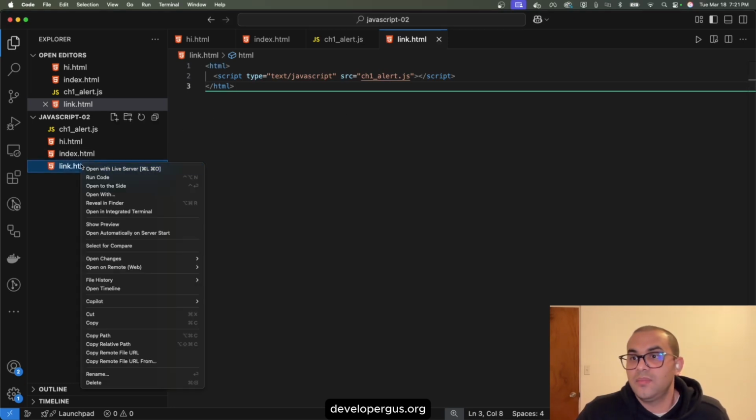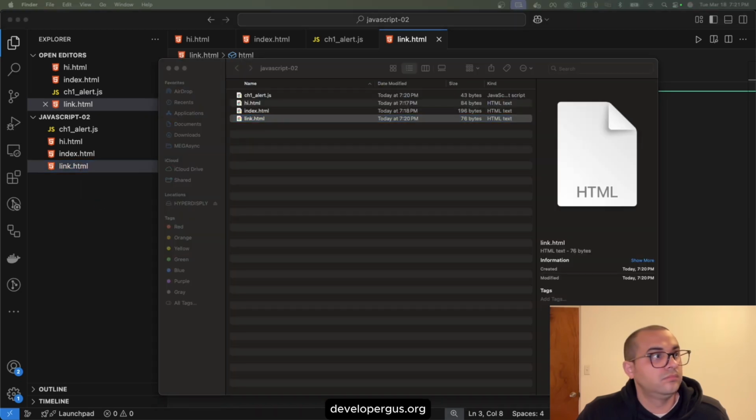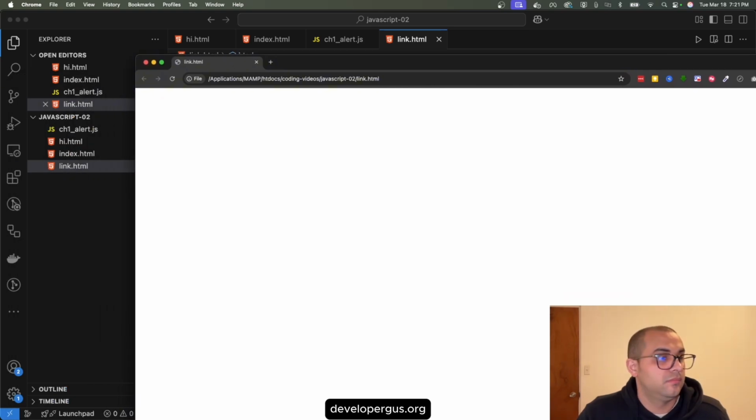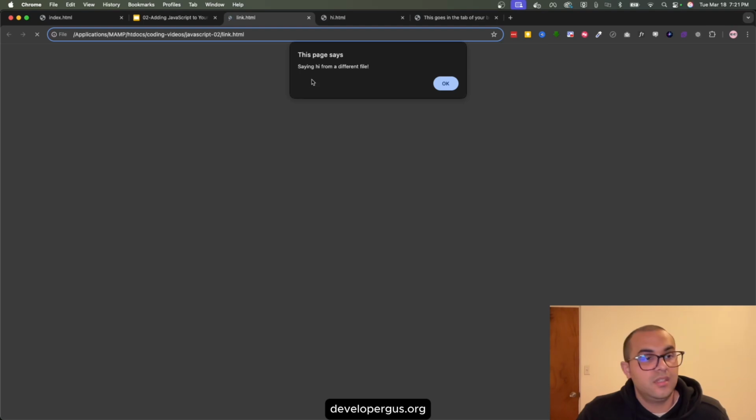So this should work in the browser. So it's right here. Let's refresh, and as you can see, the alert is working, saying hi from a different file. So we successfully linked a JavaScript file to an HTML file.